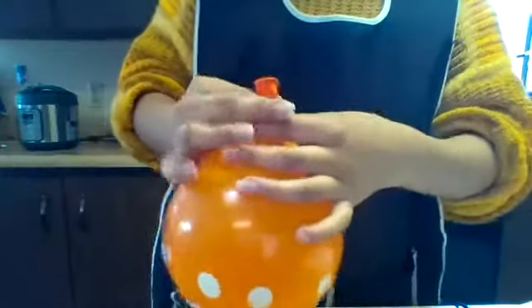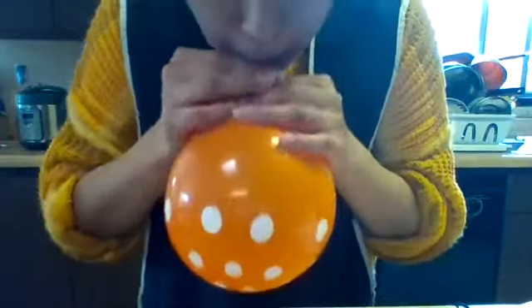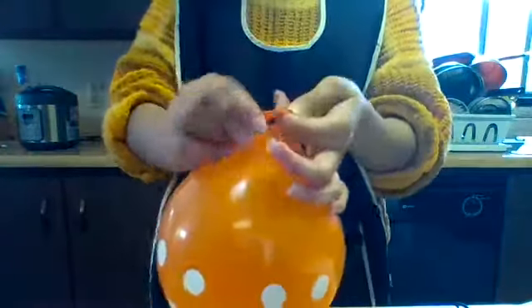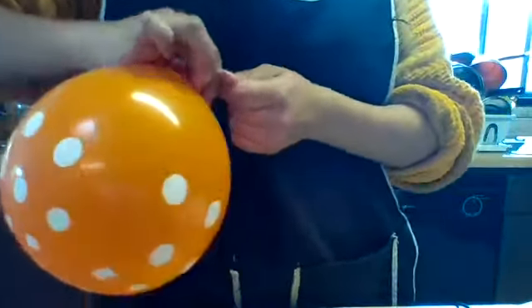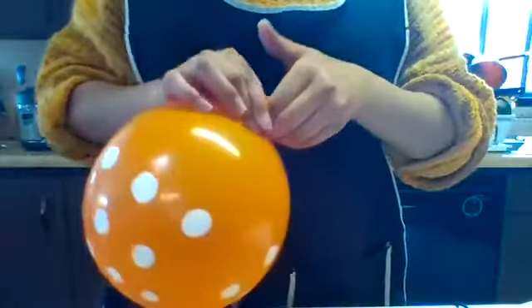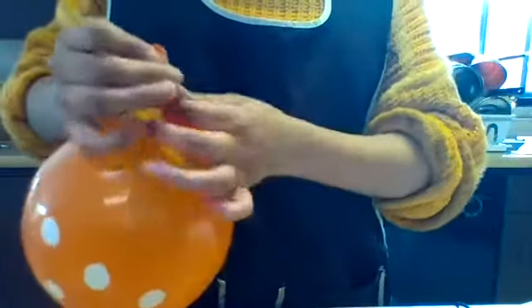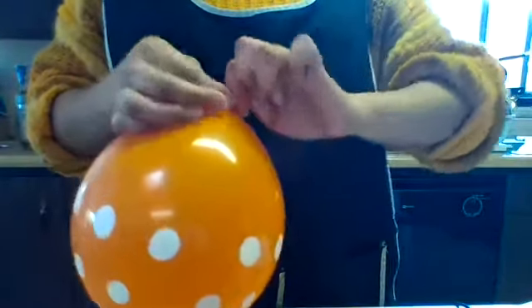Put the penny inside the balloon and make sure it goes all the way inside before moving on. The penny is the easiest; the quarter will probably be hardest. Once the penny is inside, blow the balloon gently — this one can also pop, so be very careful. You can make it as big as you want, but make sure when you're done blowing you can hold it with just one hand. Tie it up. Once you have a coin inside the balloon, do not drop it and do not throw it because it will definitely pop.